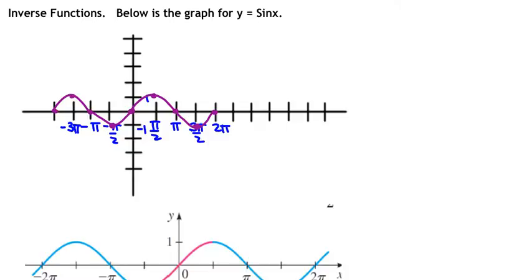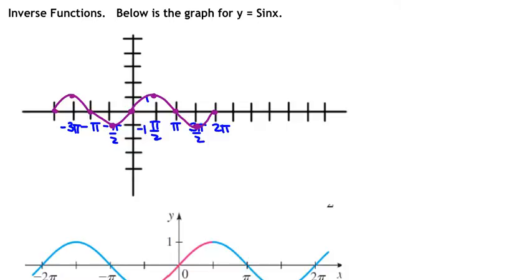A couple revolutions. If I were to ask you, given no domain restrictions, would this sine function pass the horizontal line test, then becoming 1-to-1? Would you say yes or no? No, it does not pass the horizontal line test. There's an issue there. It touches more than one time.